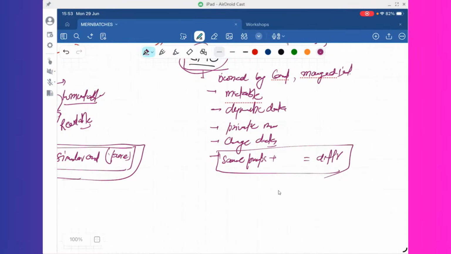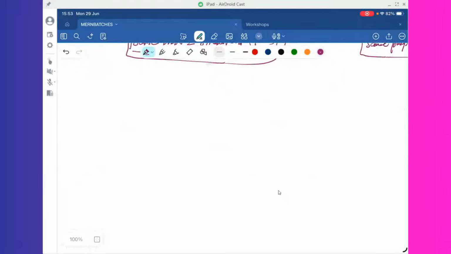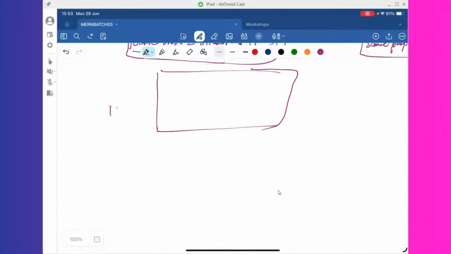But let's take a simple analogy or example to understand state and props. Let's take an example of a pizza house. Suppose you are at a pizza house and you are ordering a large margarita pizza. Whatever you are saying will work like props.